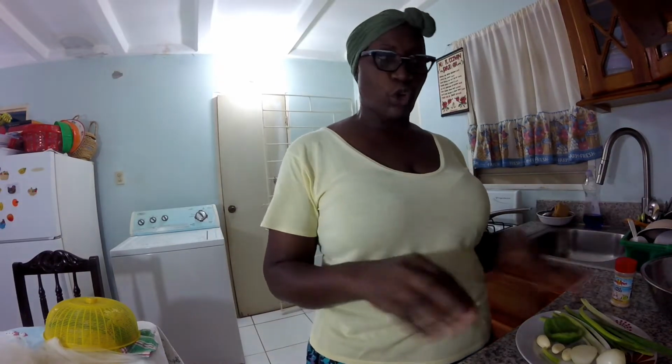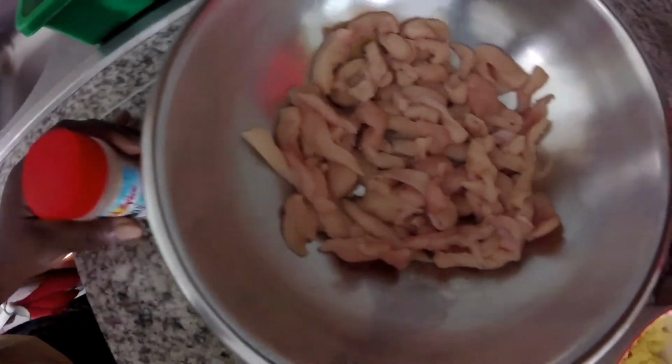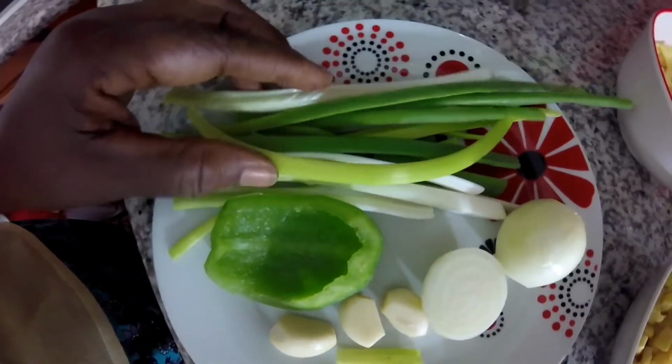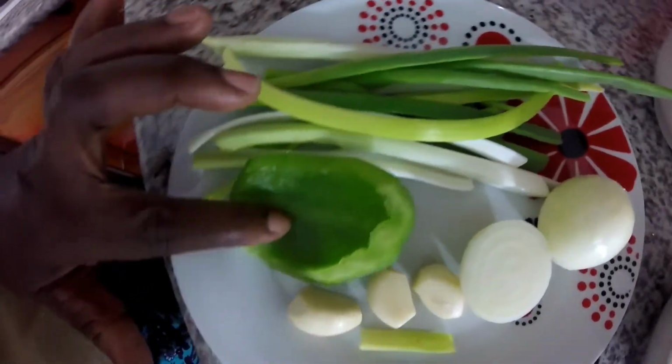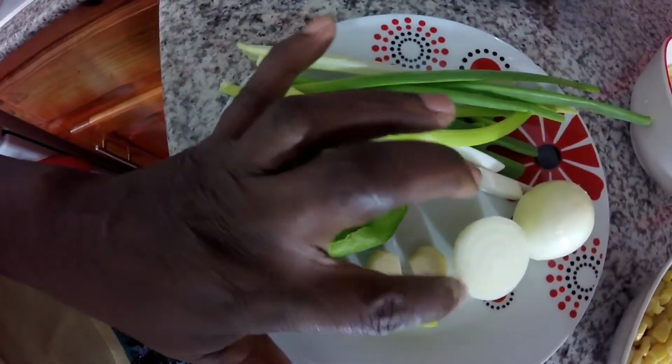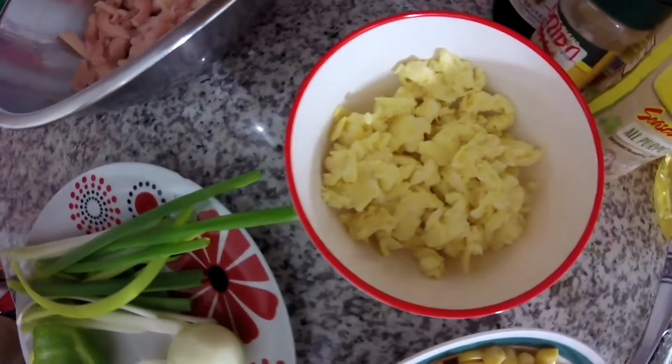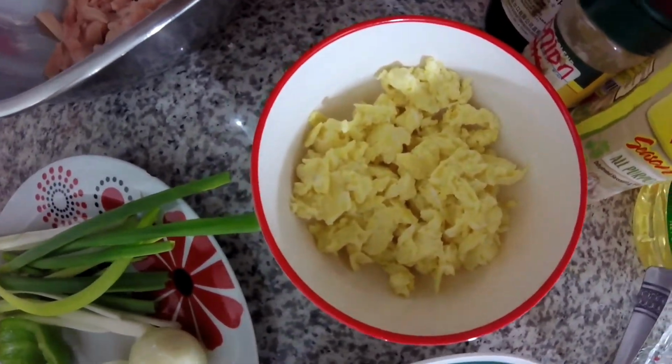Today we are going to prepare for us some fried rice, and we're going to show you our ingredients. Here is our chicken. We have seasoning here, and this chicken I cut in strips. We have our seasoning, our herbs here. This is scallion, and I have sweet pepper. I have 3 cloves of garlic, and I have 1.5 onion. I have some scrambled eggs, which I just scrambled.